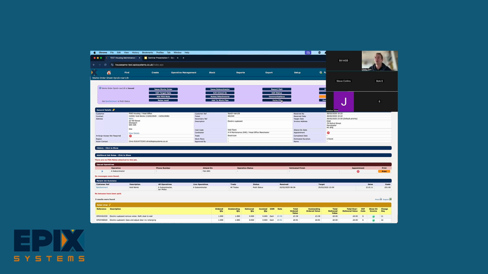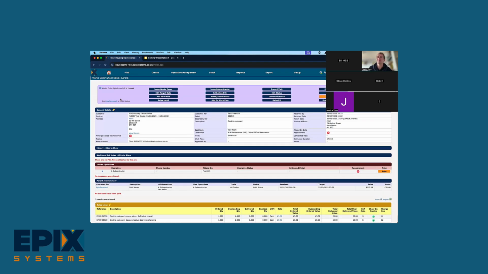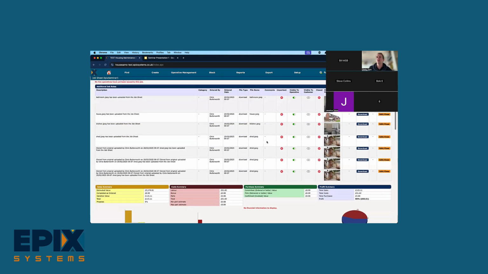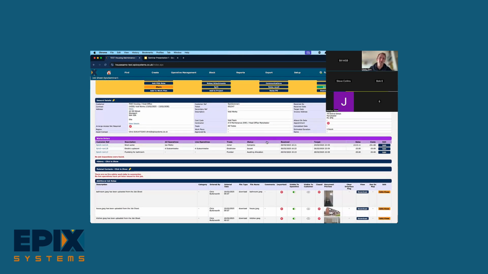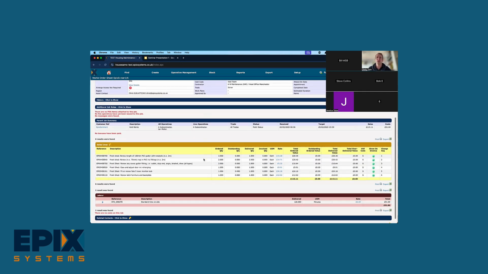So split jobs are a really useful way of taking what would normally be quite an unwieldy job, because as you imagine, we've got pictures coming through from all sorts. Engineers might take 20 pictures on a void job. If you've got multiple days worth of work across multiple weeks, loads of different guys, you're going to end up with a job sheet that's really full of everything, and it'll be quite hard to see what's going on, where you've got now a little bit of a snapshot view of the individual tasks.